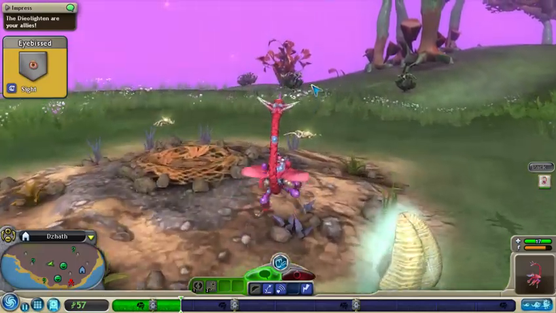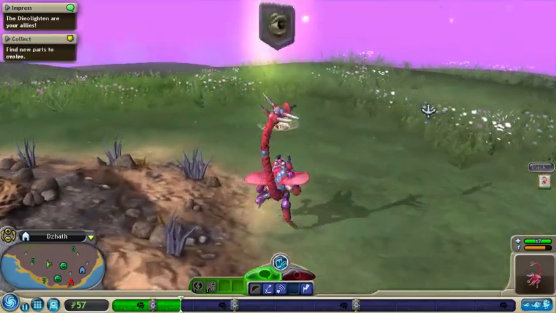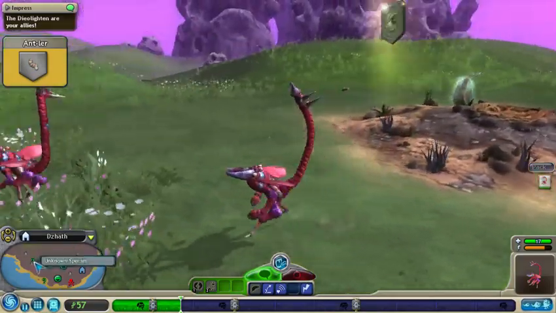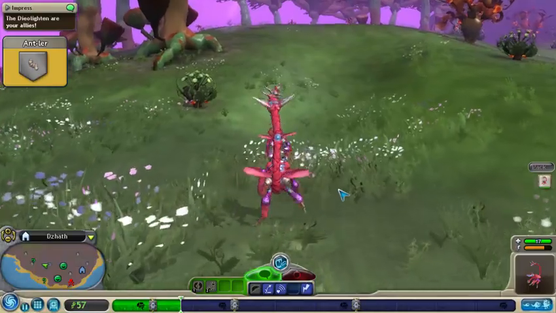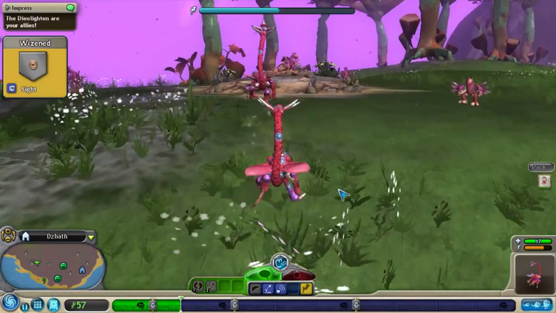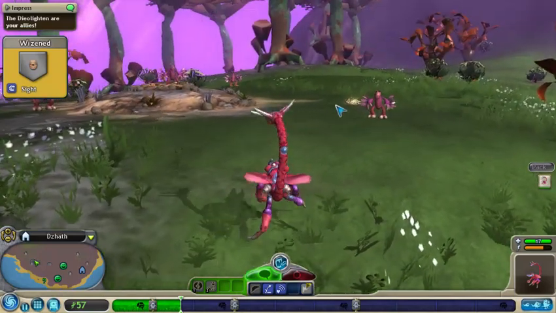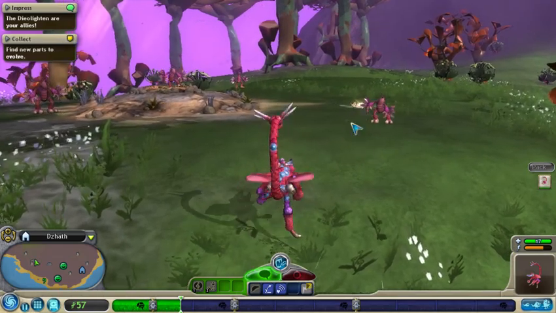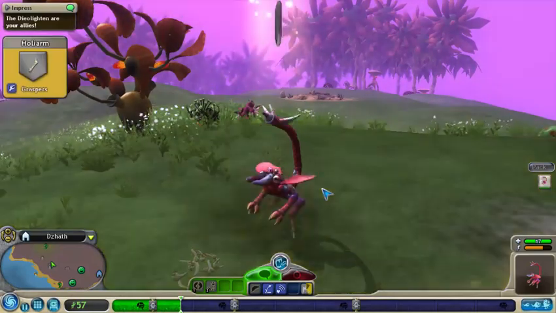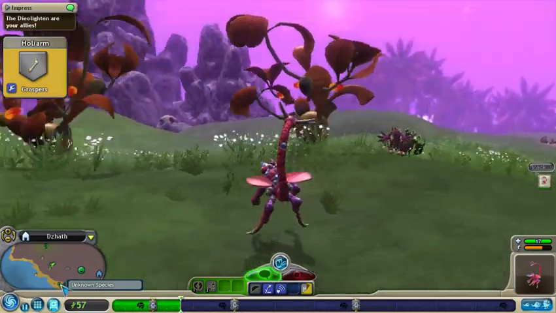I don't know what these crusading things are, but I'm gonna assume they're exactly walking here. What the heck are these things? Hi. Have you seen any two-headed weird fools? Okay, goodbye.